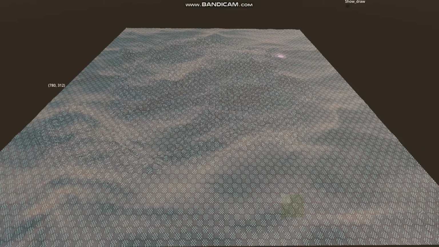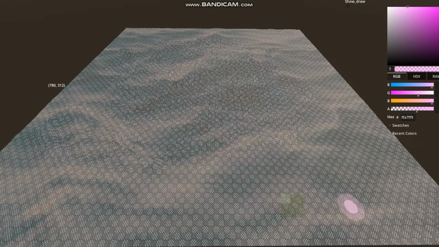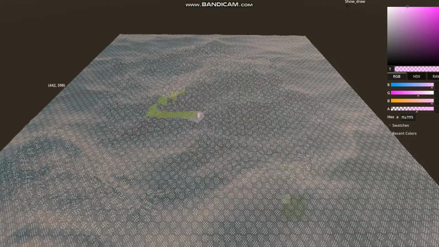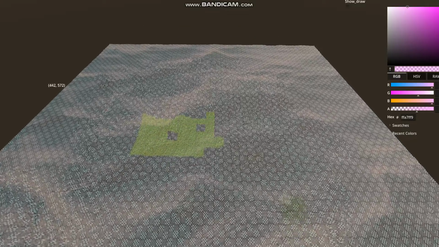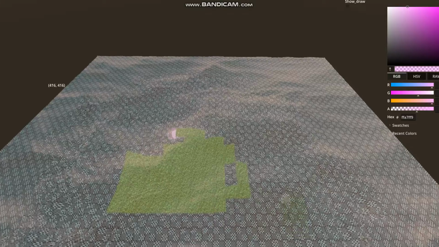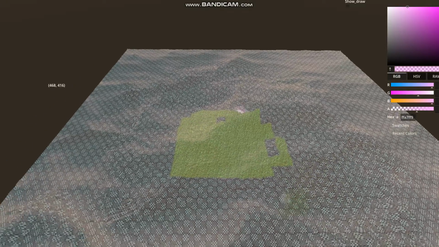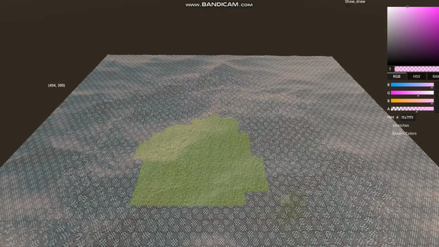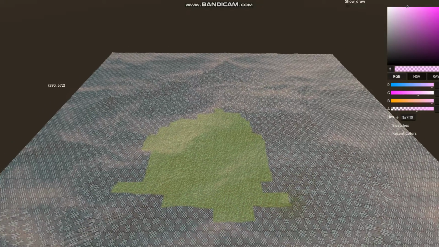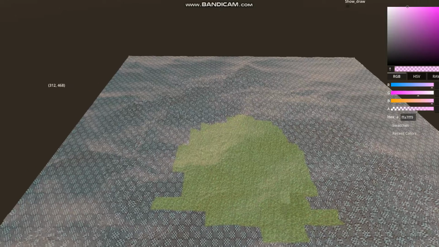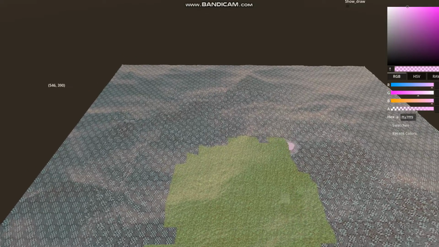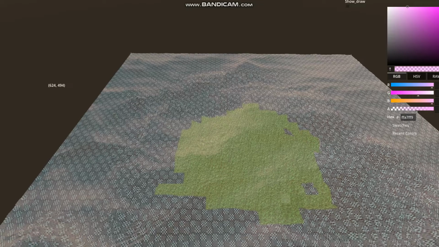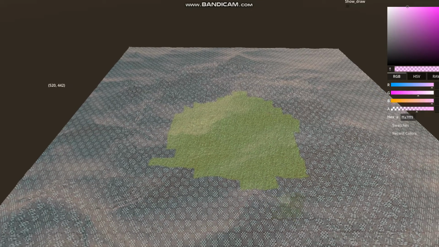Now I'm about to start painting. One of the painting methods I'm going to use, I have more than one by the way, is I just want to paint squares. So if you want to just paint squares, you can do that. Every little tile you can paint squares. Of course, that's not ideal for a landscape, but that's the beginning of the landscape. Now you can see that the texture that overlaid the tiles is now overlaying the grass.